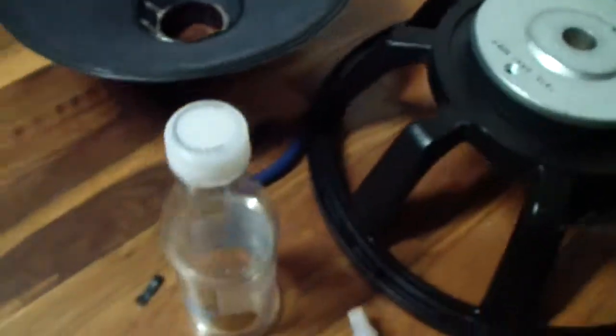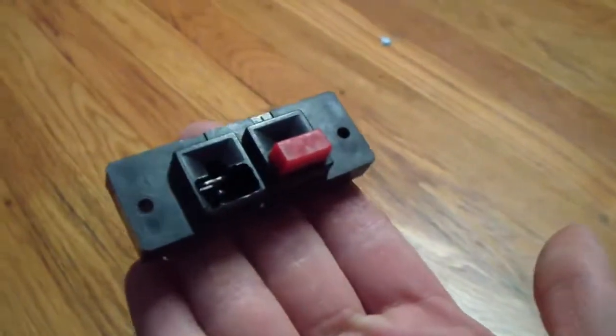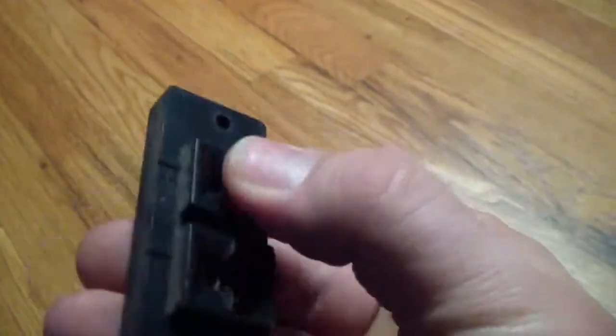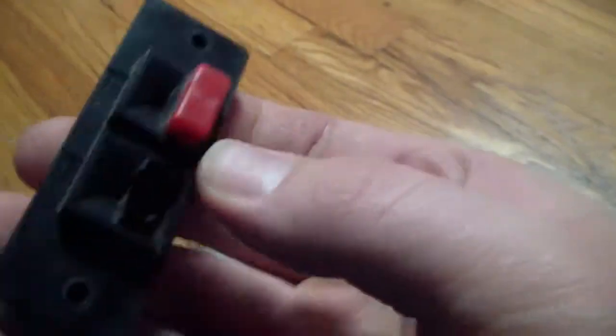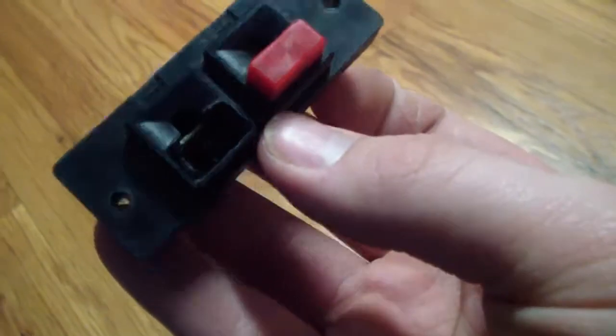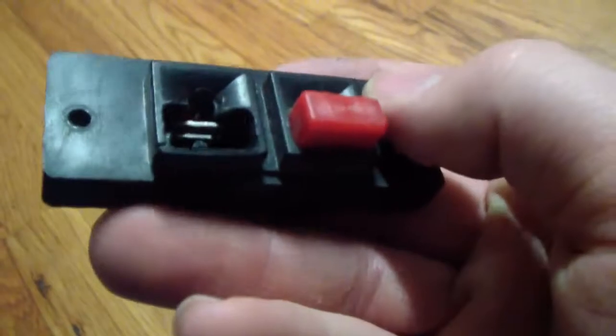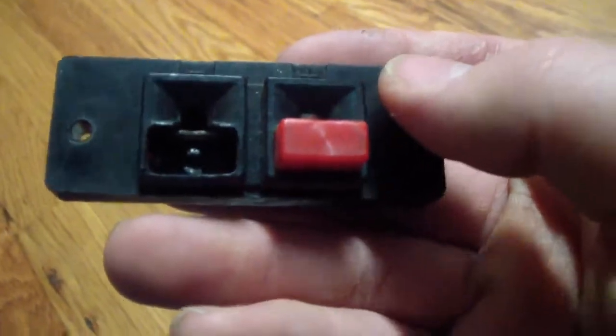Now, if you look over here, this is the original speaker terminal plate, and as you can see, this button on this thing is broken out of the negative side. That's the only thing wrong with it, and you just have to shove a wire in there and hope it stays. Well, that's not the way we do things here.